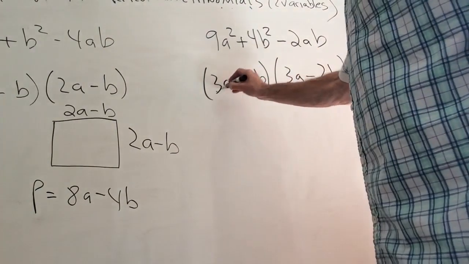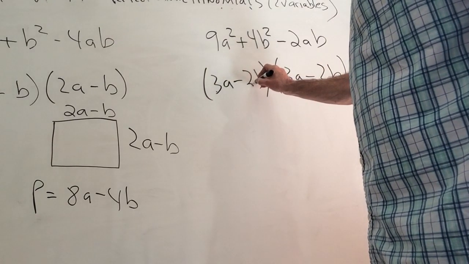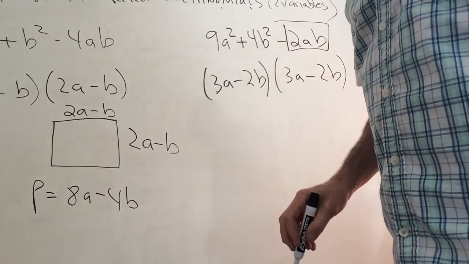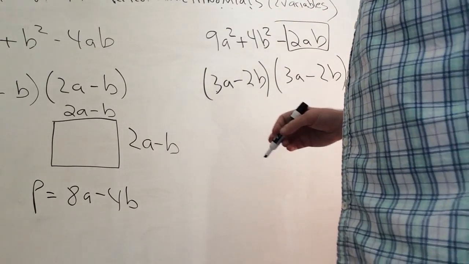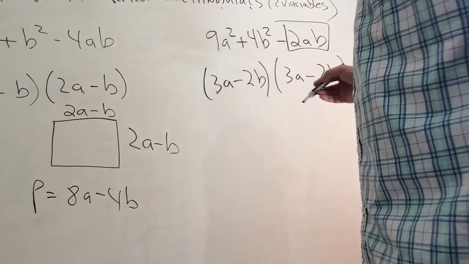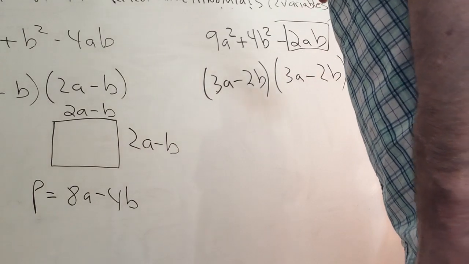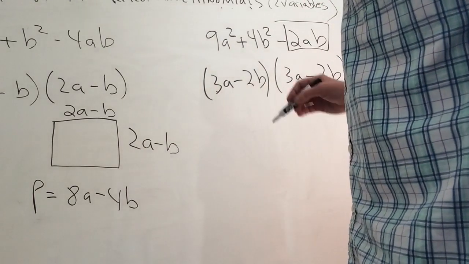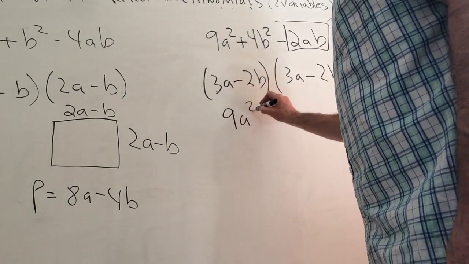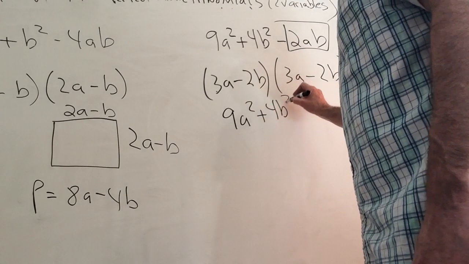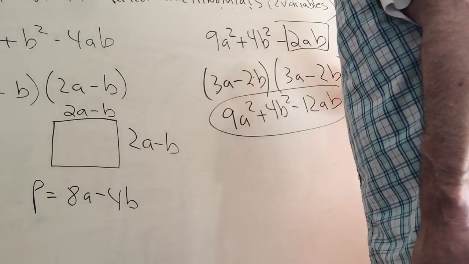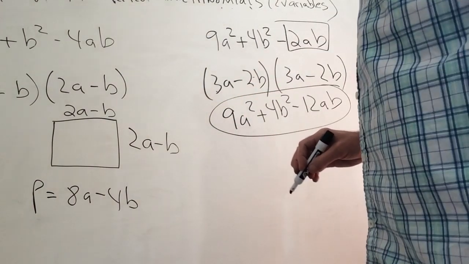And now 6 times 2 is what? 12 times 2 is what? And what do you see here? So this doesn't fit our criteria. The middle term, or in this case the last term, doesn't fit with what we're doing over here. So when we write this out, we're not getting the correct answer. So what is the correct answer? Well, we can write it out right away without any problem. The first two terms are perfect, but 2 times 3 times 2, and there it is, right away. Okay? So you'd be expected to do that.